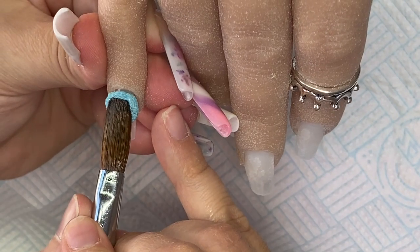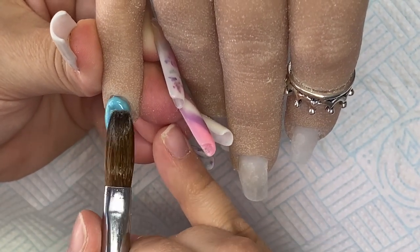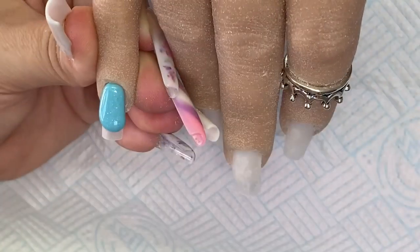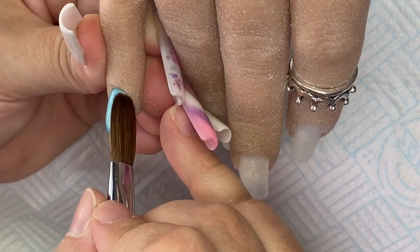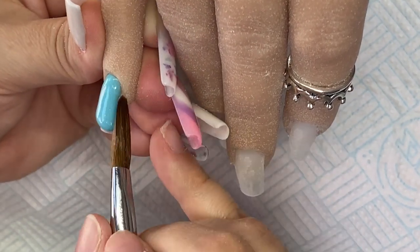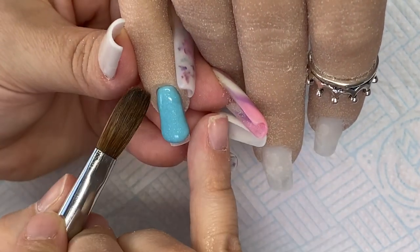So the set itself is really simple. I'm just doing the one bead method with Robin's Egg from CJP, which is this stunning, shimmery aqua blue colour. Oh, it's so gorgeous. And I'm just gonna do that on all of the nails. So I'll just let you watch really, because there's not really much I can add.